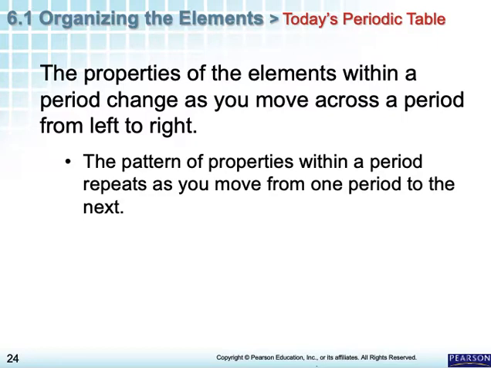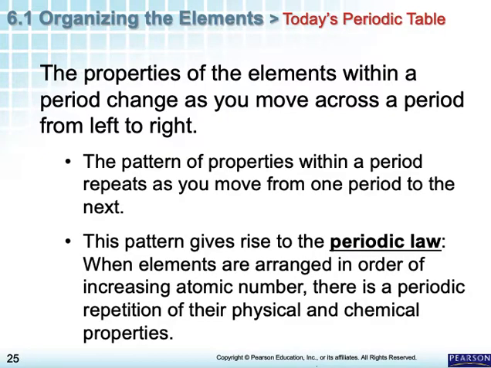The properties of the elements within a period change as you move across from left to right. The pattern of properties within a period repeats as you move from one period to the next. And this is why we rearranged it for the elements in the same family to be in a column rather than in a row.